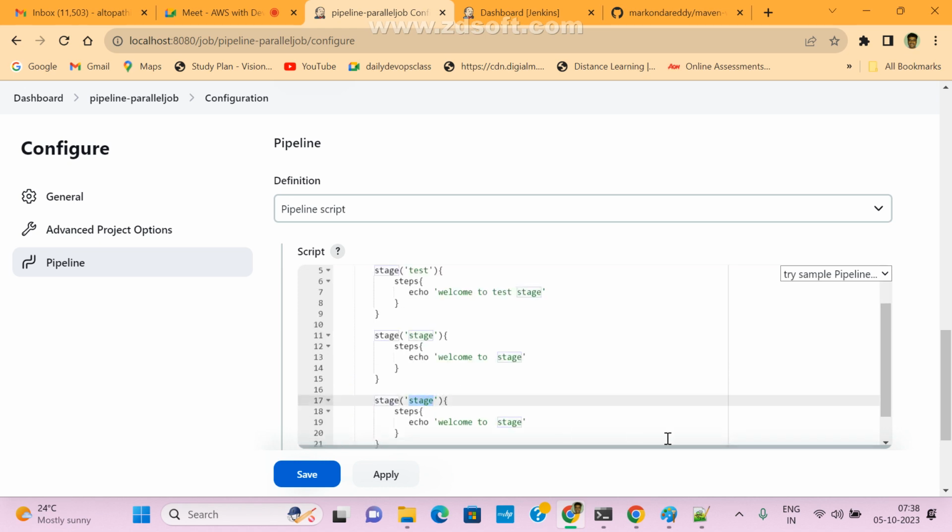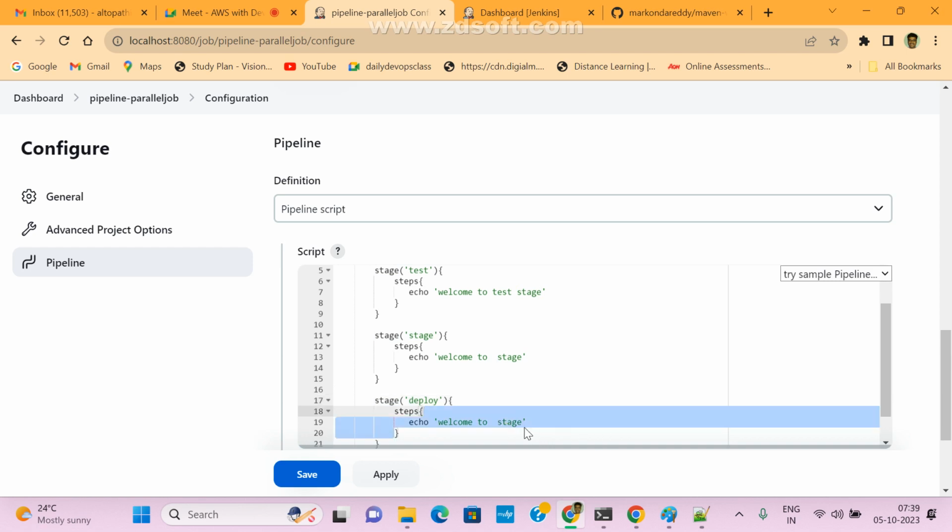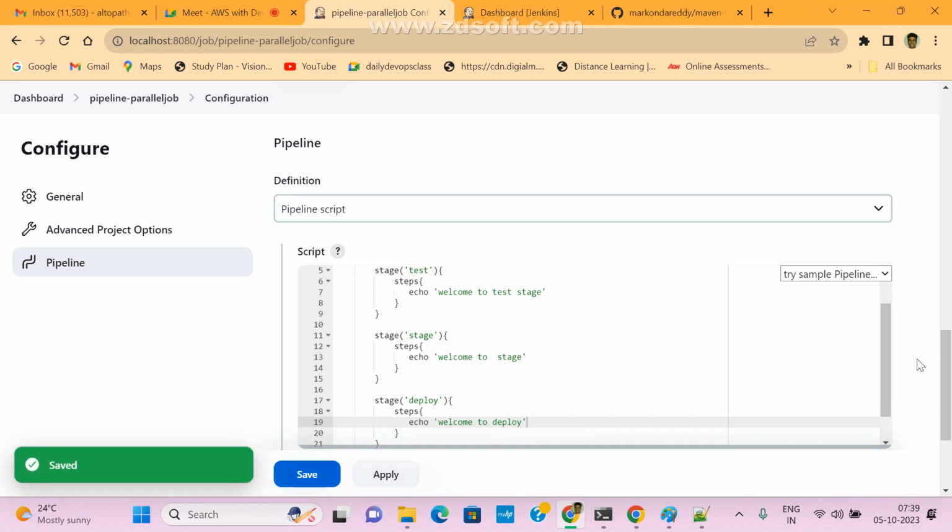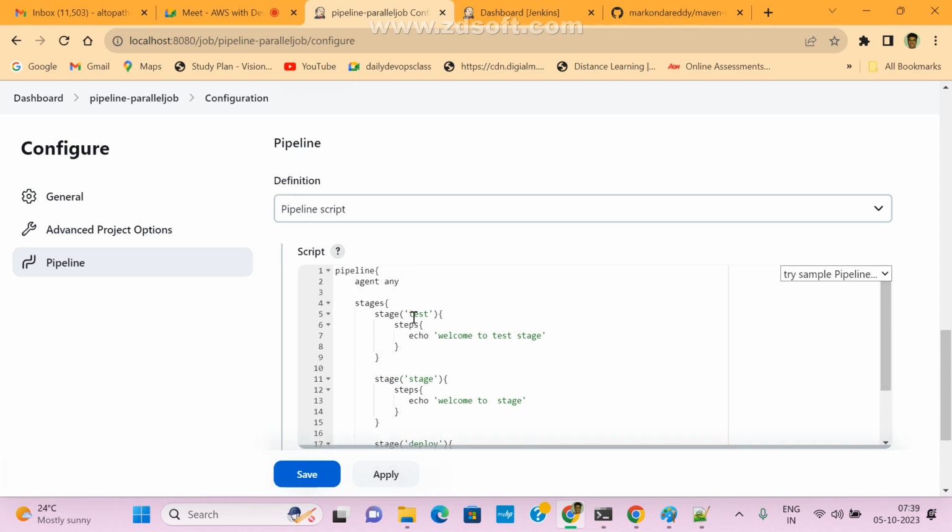Now how many stages, guys, here? Three stages. Clear? Apply. Clear, Kishore? This is one stage, this is one stage, this is one stage.